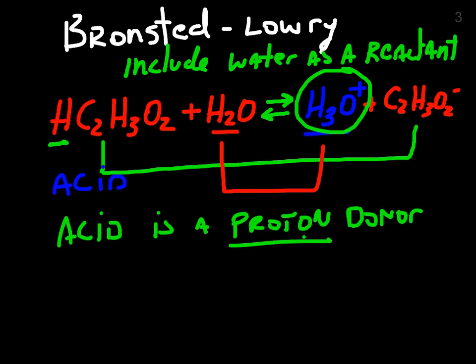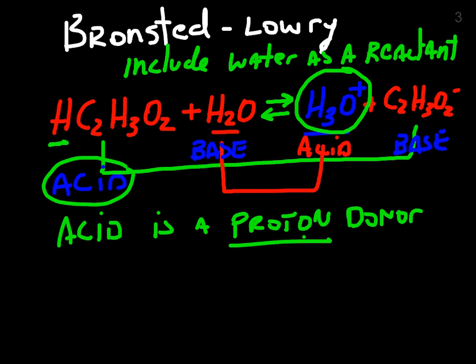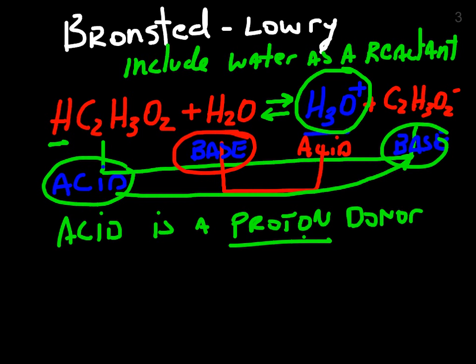That then makes, and this is where it's easier than it looks, H2O act as a base, because I'll give you the definition of a base in a second, producing H3O+, which is an acid, and C2H3O2-, because it's a reversible reaction, becomes the base. Boy, we'll need some work on this, but that's how it works. So these are always conjugate pairs. The acid right here goes to form the base over there, and the base on the reactant side goes to form the acid right there.